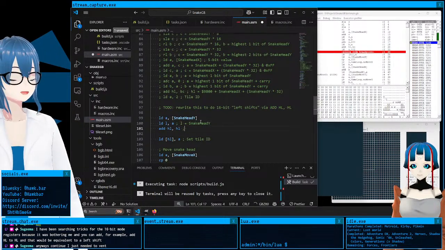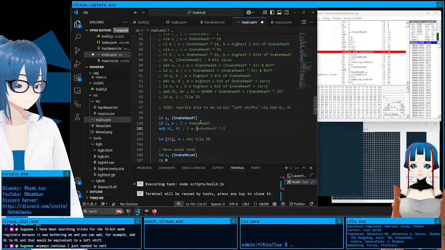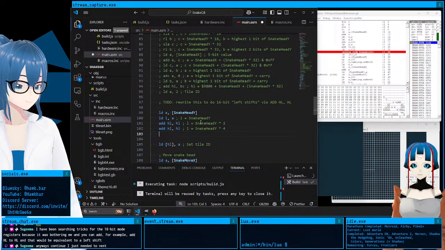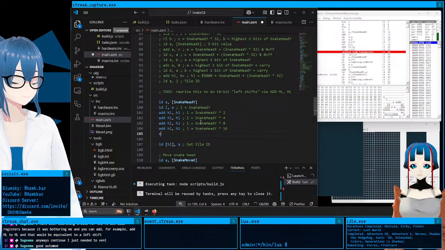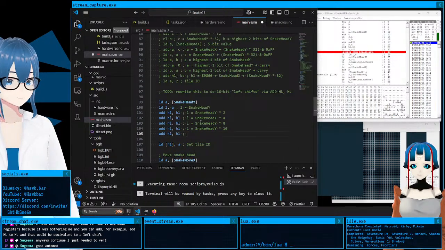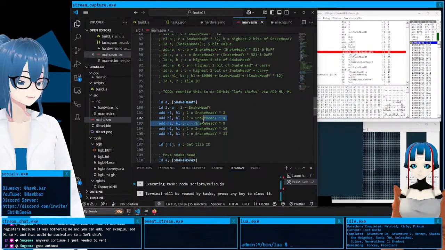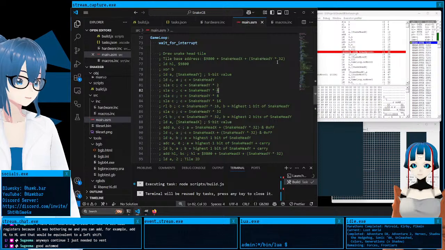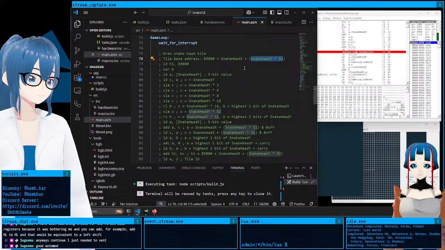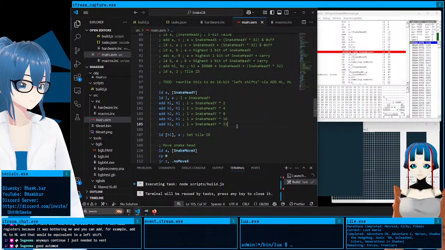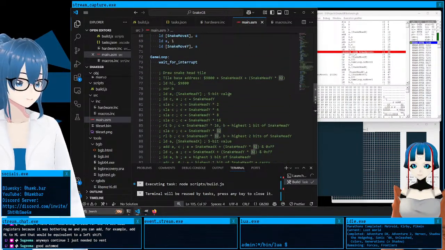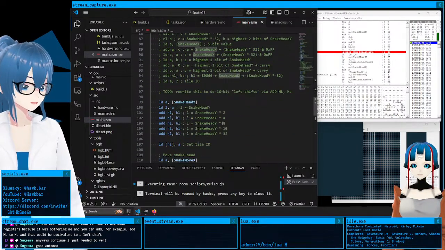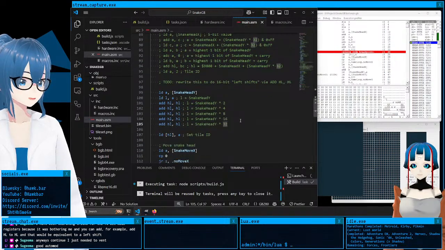Good job, Saribot. Okay, so that gives us a 32-bit multiplication. Nice. It's probably technically slightly less cycle efficient, but I don't care. Now we just add snakehead X to it, easy enough.